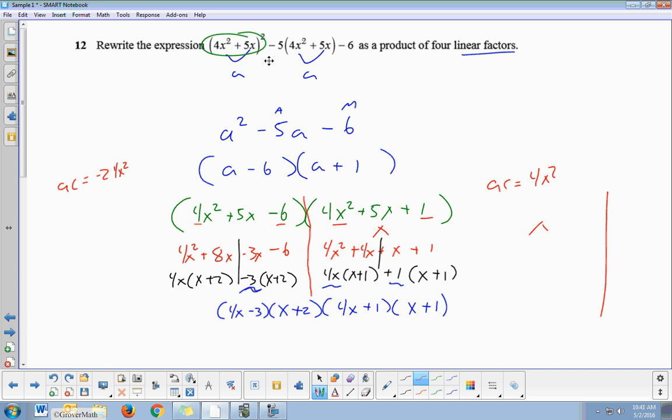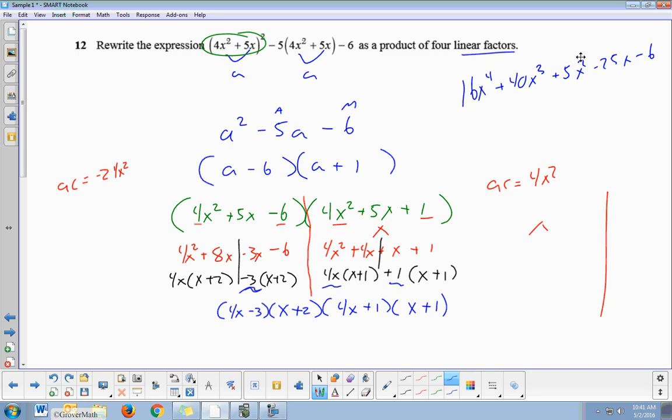Challenging question, because if you didn't recognize to factor it without that and then bring it back in, it's a tough question. What I think a lot of students would do, and it would take a lot longer, is square this, distribute this, and you get a really long, tough looking thing. I think it would end up being 16x to the fourth plus 40x cubed plus 5x squared minus 25x minus 6, and then factor that. But that's really hard to factor.